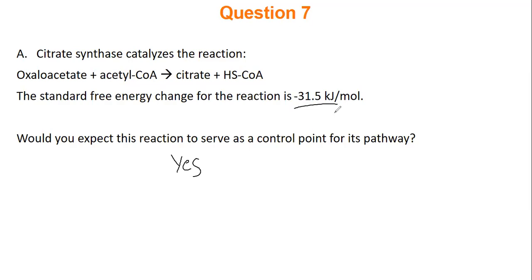That's irreversible. Minus 31.5, that is massive when it comes to enzymes, right? We're not going to see enzymes that often that work at such a scale, right? To give you a sense, and we're going to look at this maybe today, if not Tuesday, going from ATP to AMP, that's roughly minus 46, right? And that's a lot of energy. So we have an enzyme that's going at minus 31. So that's very big, irreversible. So yes, it is. That is a control point.